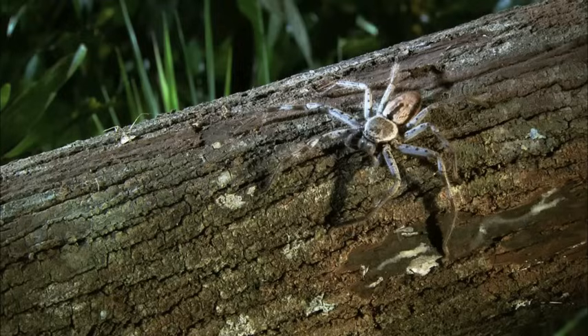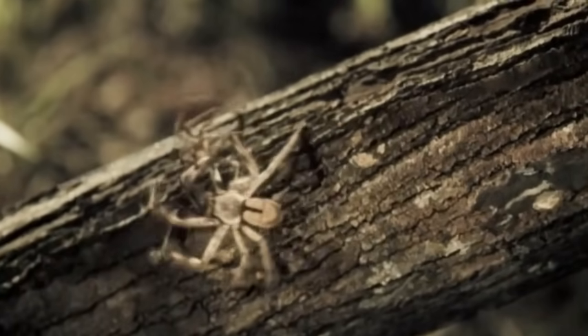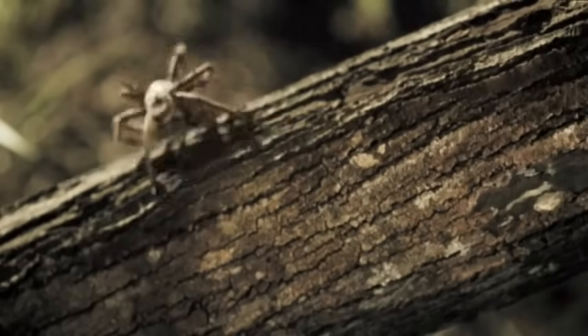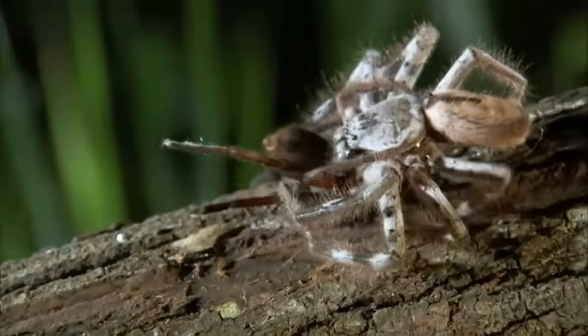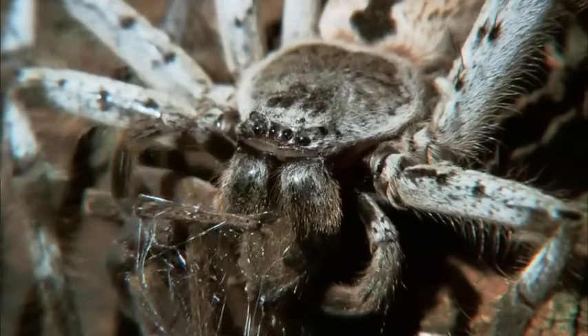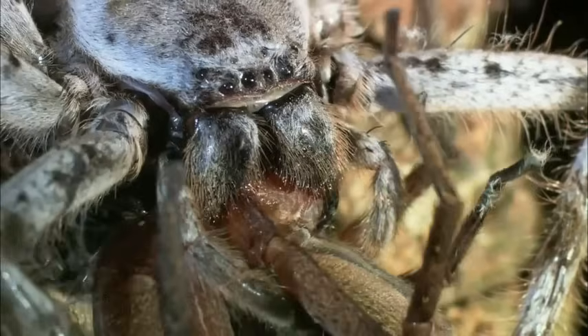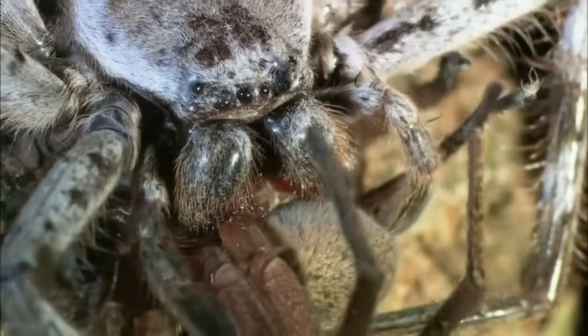There aren't any fancy tricks to the way these spiders catch their prey. For them, it's all about speed and agility — they just leap onto it and sink the fangs in. The jungle huntsman goes for a speedy sidestep, but the GBH moves even faster. The jungle huntsman is skewered through its soft underbelly. Fangs like eagles' talons rip into its body again and again.